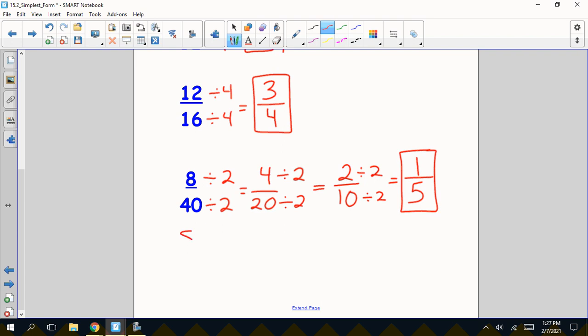Now, from the very beginning, some of you probably saw that I could have either divided by 4, or you knew that 8 went into both numbers. If I were to divide by 8 from the start, 8 divided by 8 is 1, and 8 times 5 gives me 40, and I was already in simplest form. So it doesn't matter if you just divide by a common factor or the greatest common factor, you're going to get to simplest form. But the easiest way is to divide by the biggest number that they have in common, or the GCF.